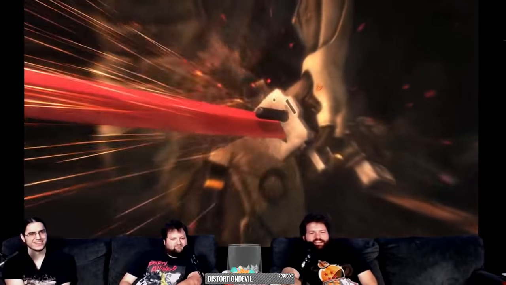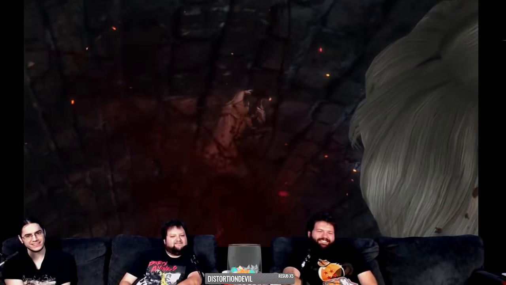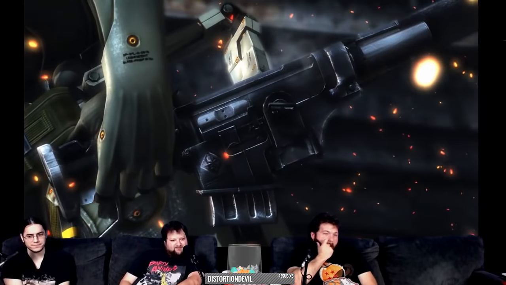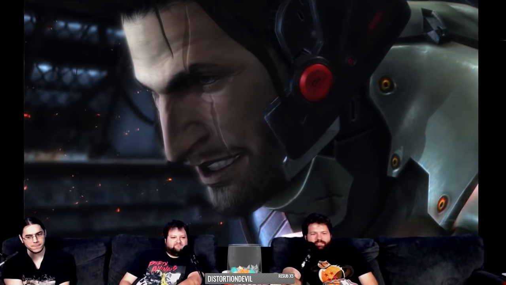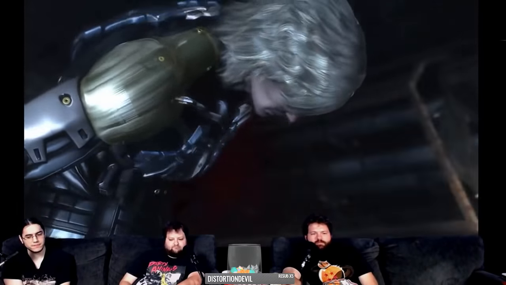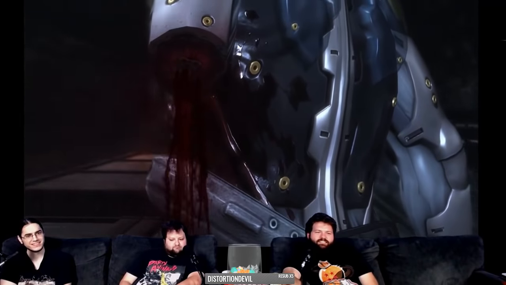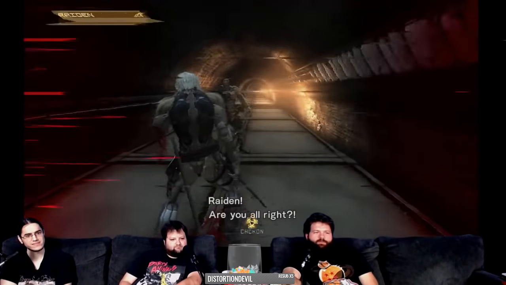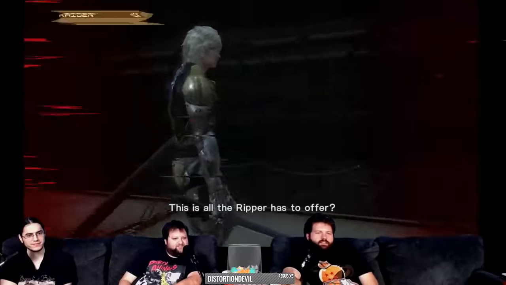Now that's how you do a gun blade. He tends it Tsurugi style! But that's not fair. Notice how he's not bleeding white anymore, too. They just think that red blood would be cooler for this game. Yeah. Shit. Not again. Damn it! Clean through the bone. That is a sharp sword. You're almost clear of the tunnel. Okay, come on, fight him! We're done. GG. GG.